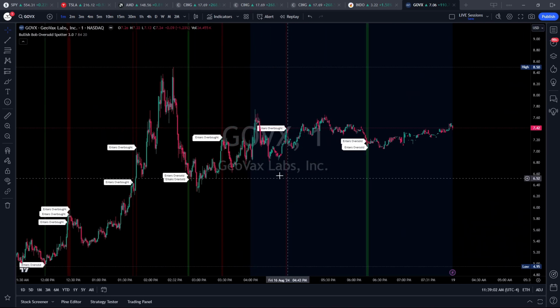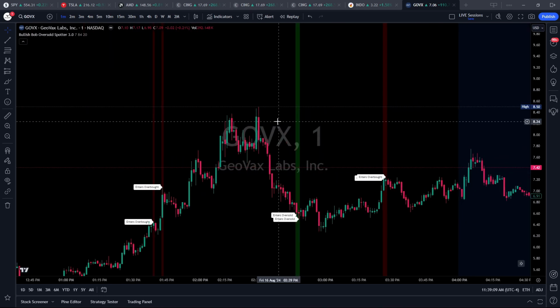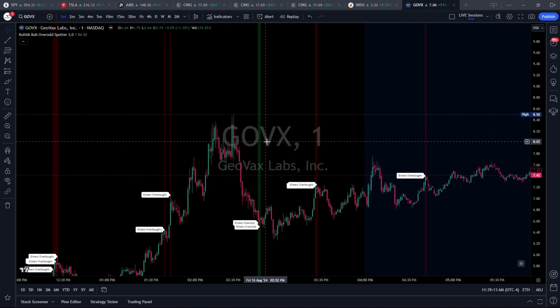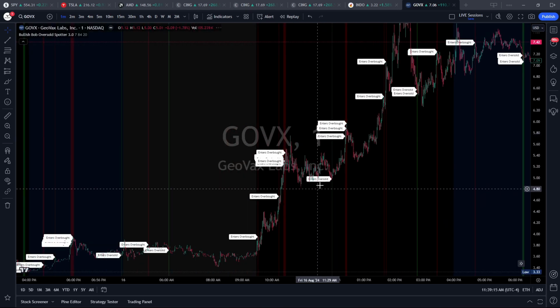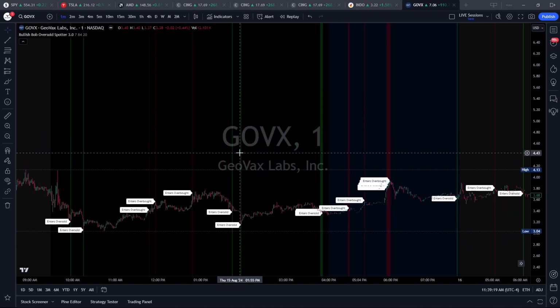Areas of value are going to be green. Areas of interest for a short trade or low side are going to be red. It's not always going to give you that area. So, of course, you want to have these other indicators to help aid in entry and exit, because you can see a very clear indication. Anytime we see that it is green, that means it could pop to the high side. Anytime it's red, it could drop to the low side.